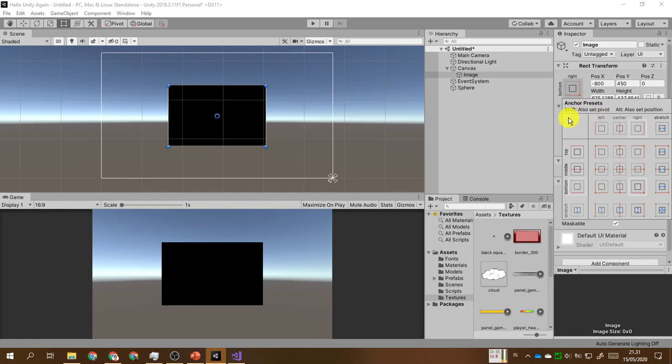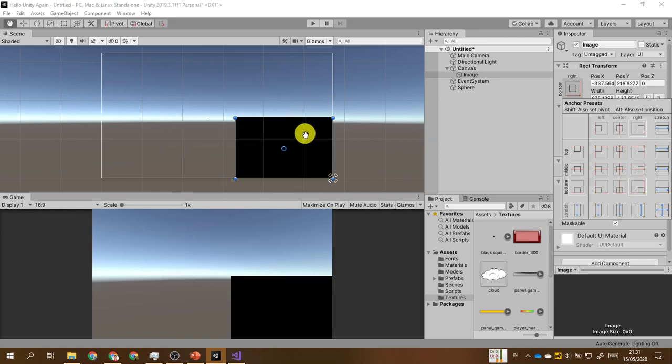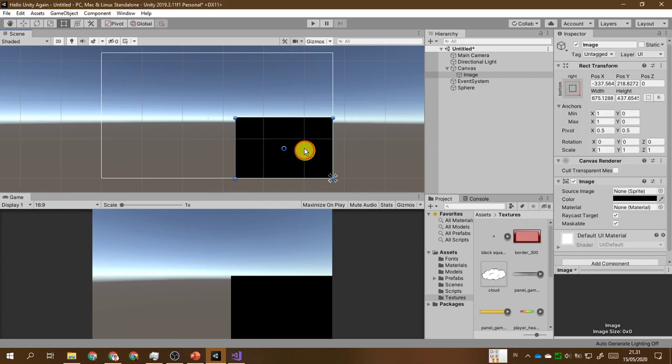Also if you need to, you can set position here by holding down Alt. Then if I click over here, for example, it will also move to the desired position. So these are the presets. You may want to use this for your convenience.